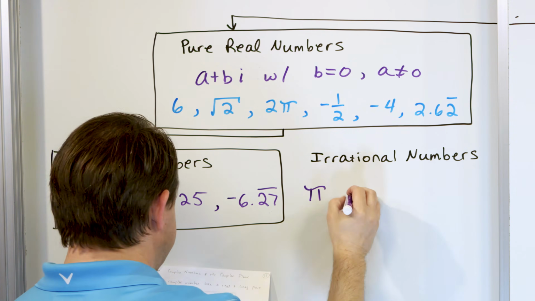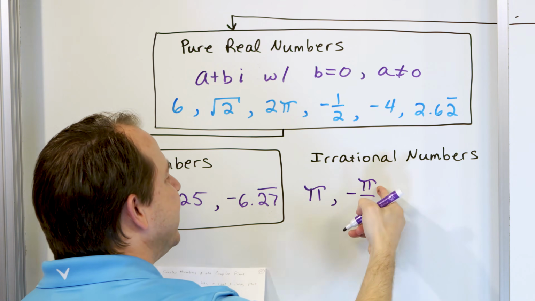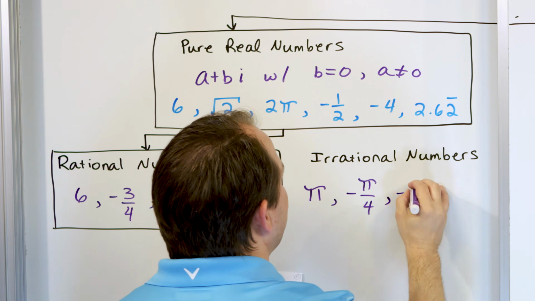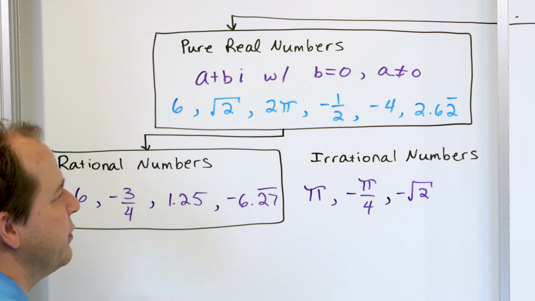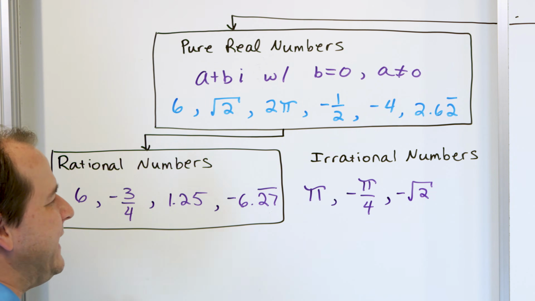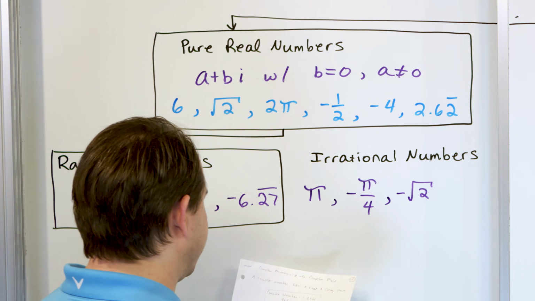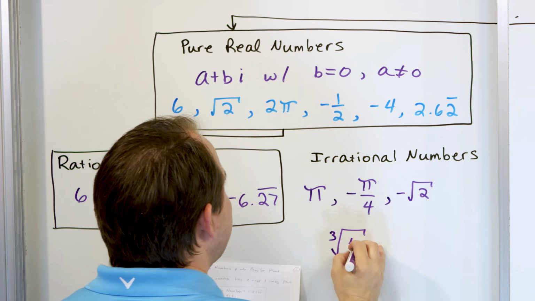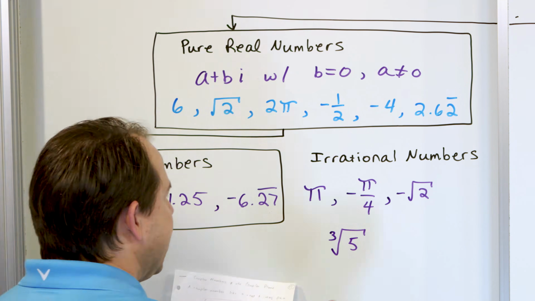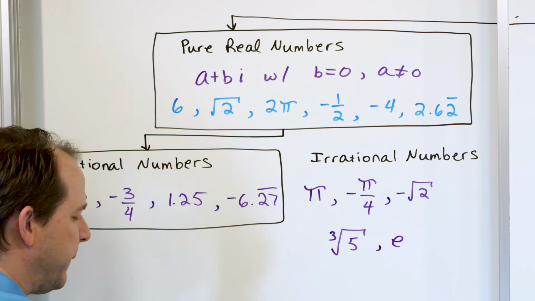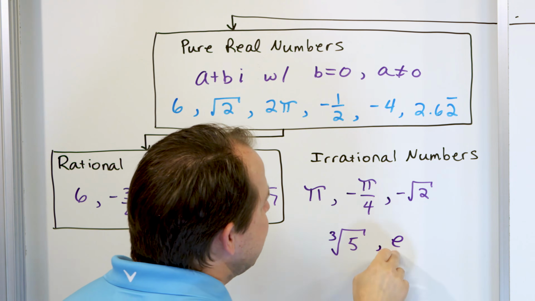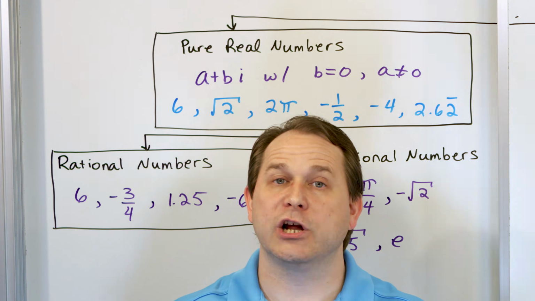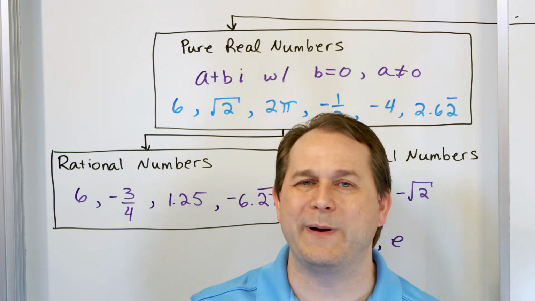All right. The number -pi/4. Pi itself is irrational, so of course pi/4 is also irrational. The number -square root of 2, if you actually take the square root of 2 and calculate what it is, there's no repeating pattern to the decimal. The decimal just goes on and on and on forever. Some more examples: the cube root of 5, that's irrational. And the number e, which we're going to talk about later when we talk about logarithms and exponential equations, is a special number. It's about 2.71, but it has a decimal that goes on and on forever. It never ends, and there's also no pattern to the decimal.